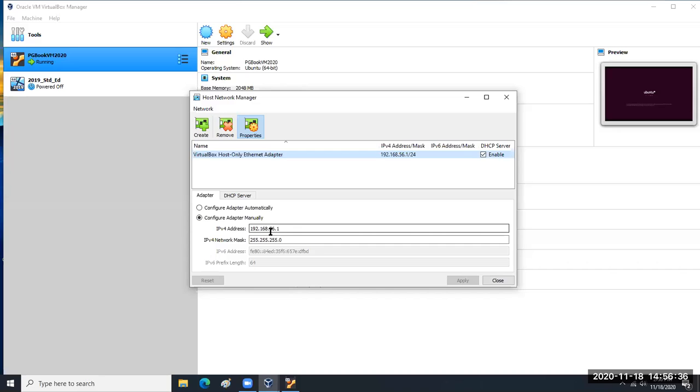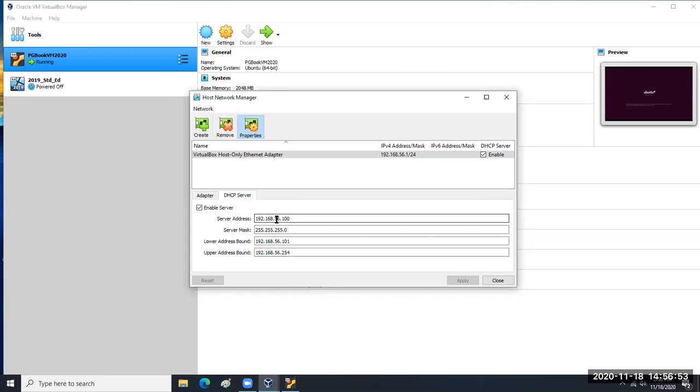So you probably wondered, where am I getting the 56.1 from? The host network manager set up a VirtualBox host-only Ethernet adapter in case you wanted a private internal network address or host-only network. And the DHCP server, the server address is 100, and the lower address it's going to issue is 101, and the upper one, it's going to increase all the way up to 254.